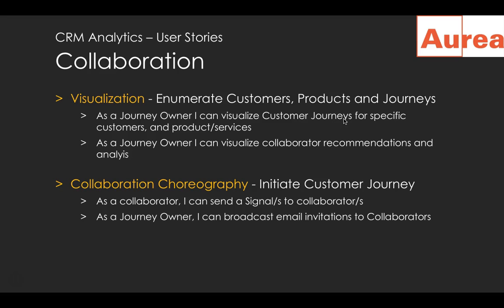Next is collaboration, and in collaboration, 2 ideas. One is visualization of the collaboration, where as a journey owner you can visualize the customer journey for specific customers, or you can visualize a collaborator recommendation and analysis of why those collaborators are the right people to be part of the journey. And second is collaboration choreography, which essentially is to initiate the customer journey. So as a collaborator, you can either send signals to other collaborators, or as a journey owner, you can broadcast email invitations to initiate the journey.